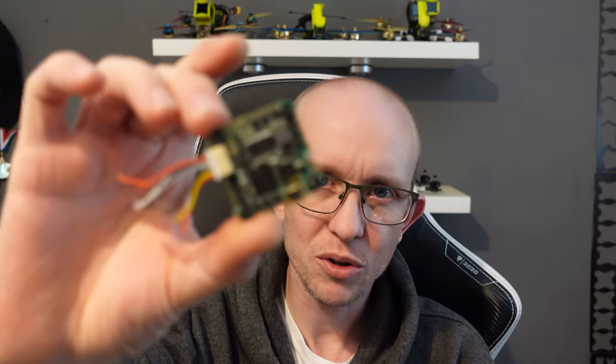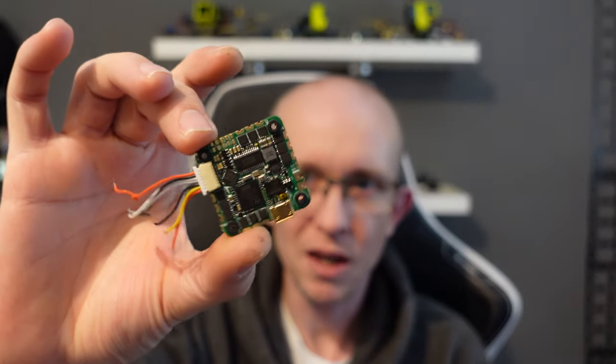I was just like, yeah, okay, so it's another all-in-one board, and it's probably pretty good because it's from iFlight and they're really good when it comes to ESCs and FCs. Up until now I haven't really been that bothered about trying it, but I really wish I'd tried it sooner because it's almost designed just for me.